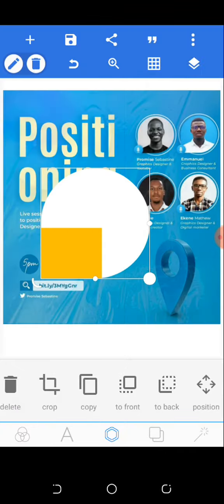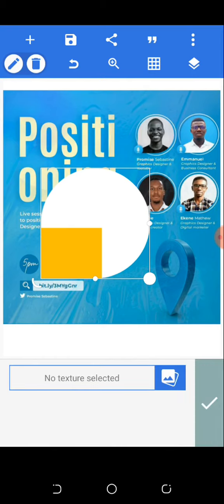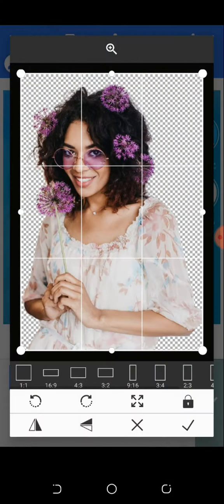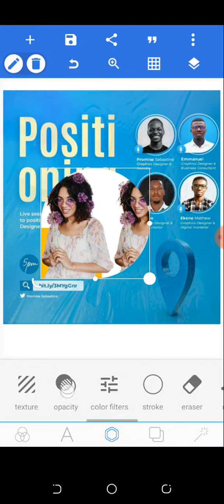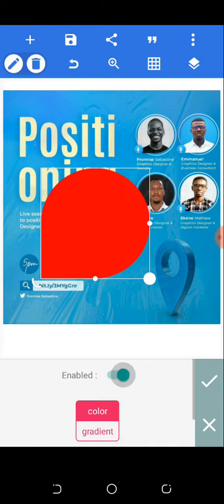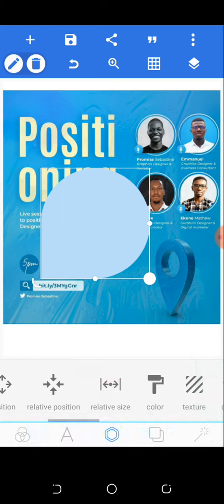All right, so I can't add my texture to it now. If I go ahead and add texture to it now, it will still be bringing this same yellow color. So what I will do is just come here and change the color, give it probably the color I intend to use. If this is the color I want to use, I'm good.